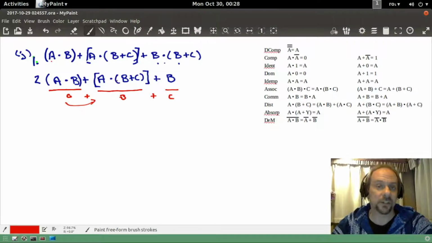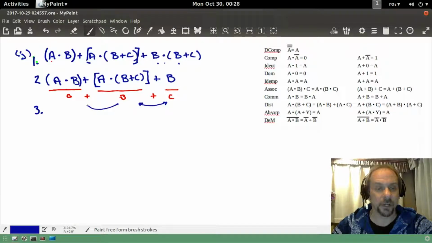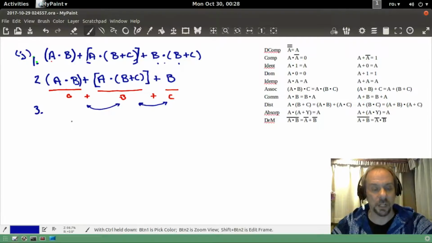I'm going to go the opposite way just to change it up a bit. So I'm going to commutate these. So I'm going to move my B over here. And technically I'm commutating twice, and it's somewhat hard to see. I have to commutate this one and this one. And then I would have to commutate this one and this one.